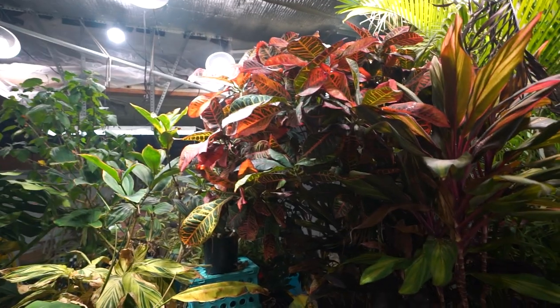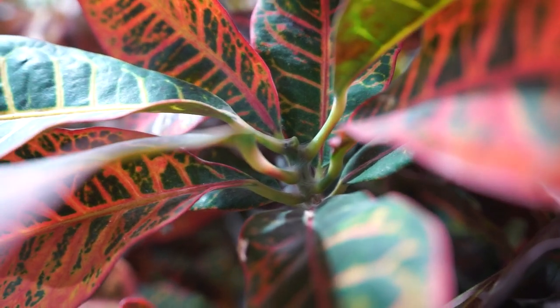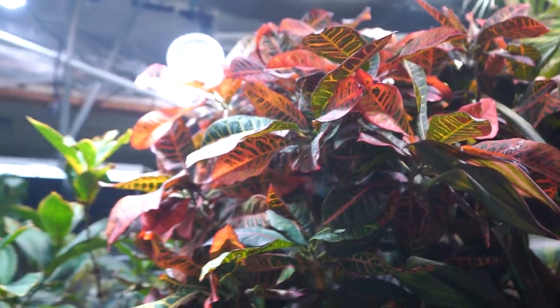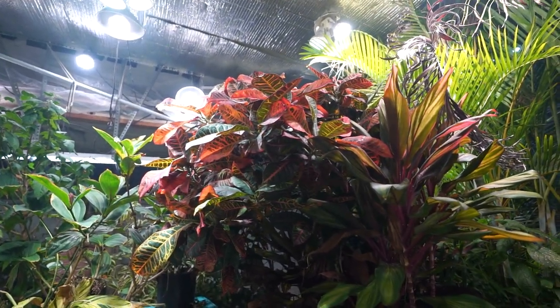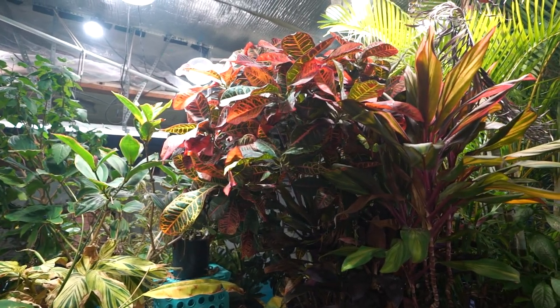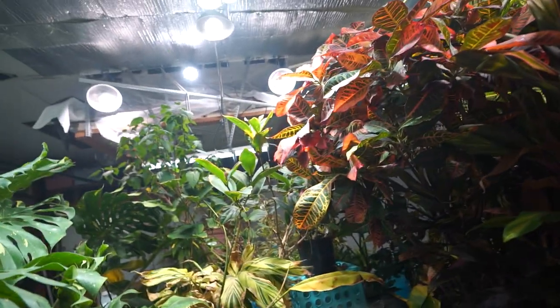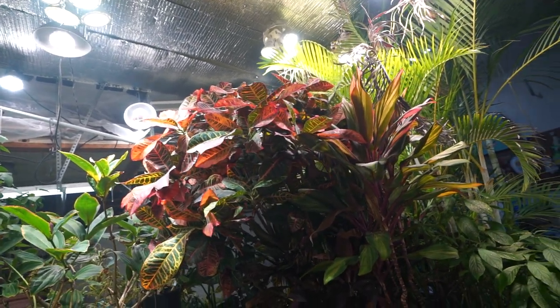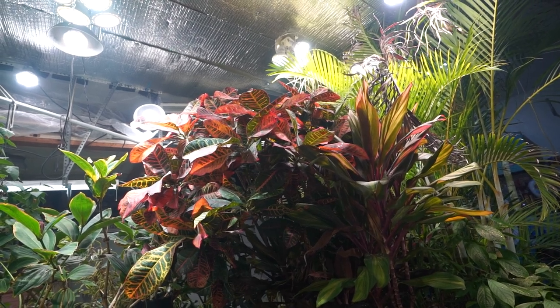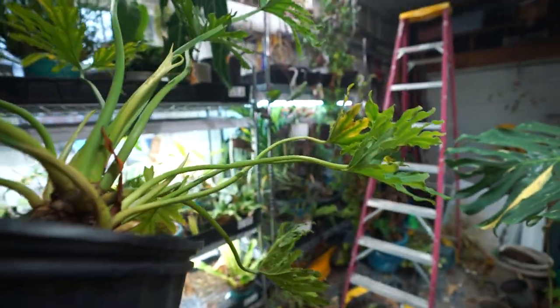Back on the spider mites — it's not that obvious but if you look hard enough you can see the webbing going on in about 50 percent of the stem centers coming out. I'm going to call that a big fat fail on the predator mites — which is funny because just last week I was talking about how much they seemed to be working and I wasn't seeing any signs. Then out of nowhere, boom. Those predator mites are pretty expensive; doing that twice a month for three months, I've spent a few hundred bucks on predator mites. At least I gave it a try and now I know to try something different.